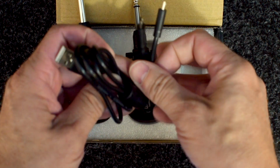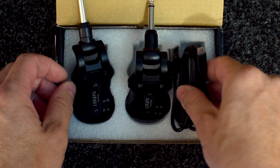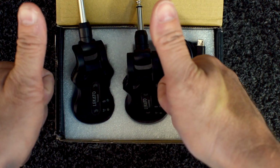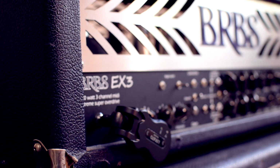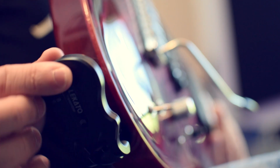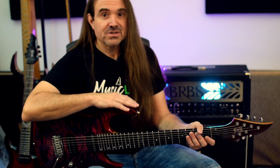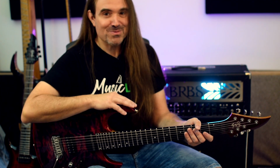They have built-in rechargeable batteries and you can recharge them both at the same time with this USB Y cable. You put one in your amp or audio interface or whatever device you use, and the other one in your guitar. This really frees you up to be able to walk around the stage, or home in this case.